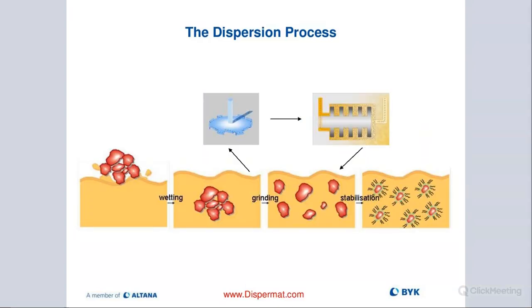So I really like this slide because it breaks it out nicely. We start always first in the pre-dispersion process. That's the focus of our talk today, the use of a Cowles blade. That's where we are wetting the pigments and breaking up these larger clusters, the binding forces of the agglomerates. And then post that, we actually start the milling process. And finally, we put in the right additives to keep them in a suspended state.